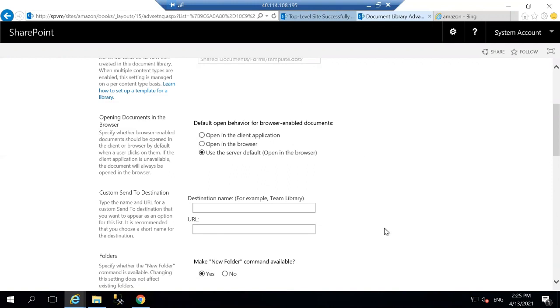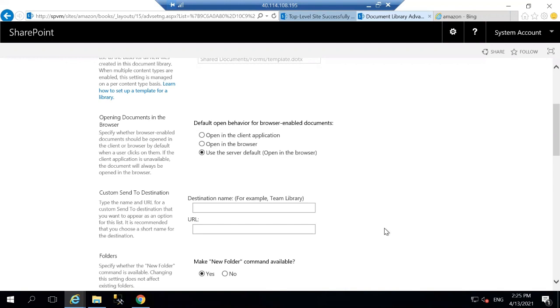It says that by default, whenever you click any document, it is going to use the application which is installed on your desktop. So either it can open in a client application or it is going to open in a browser only.